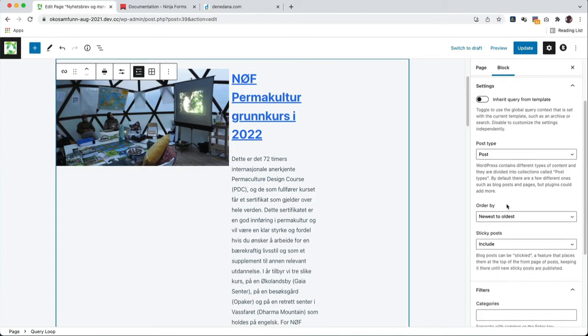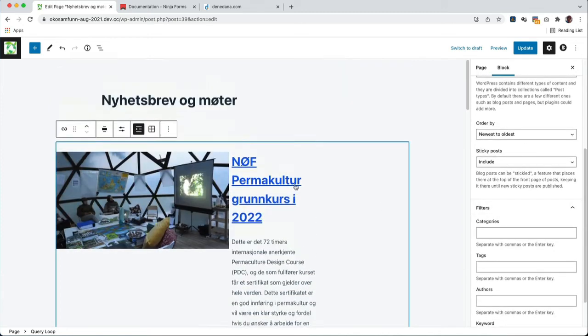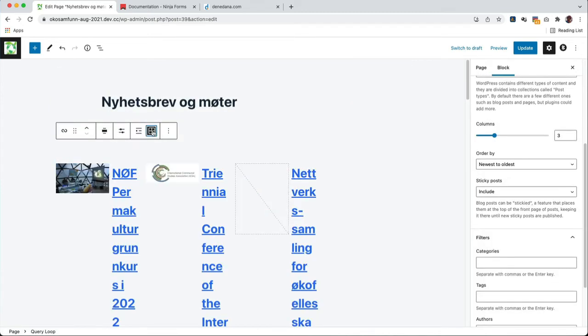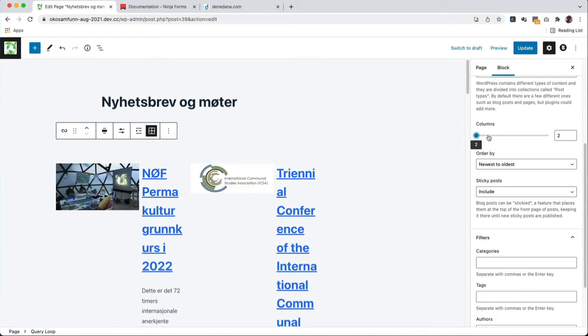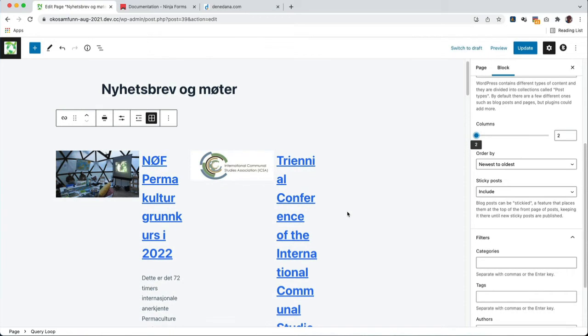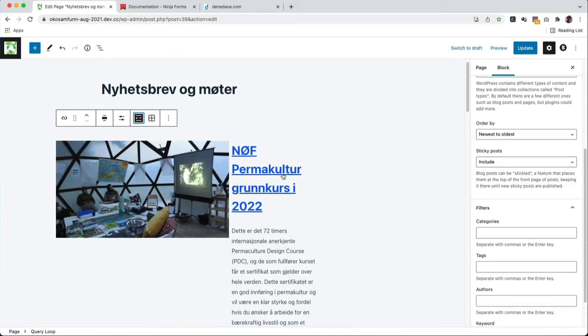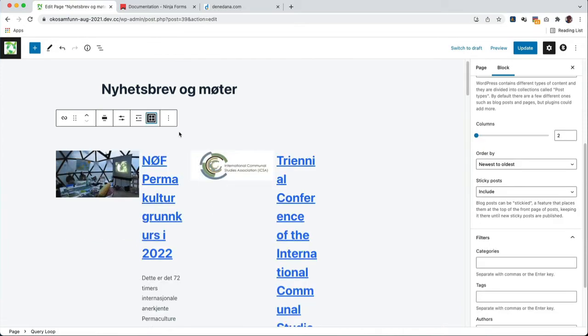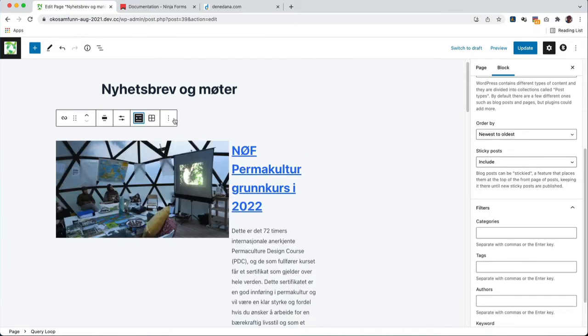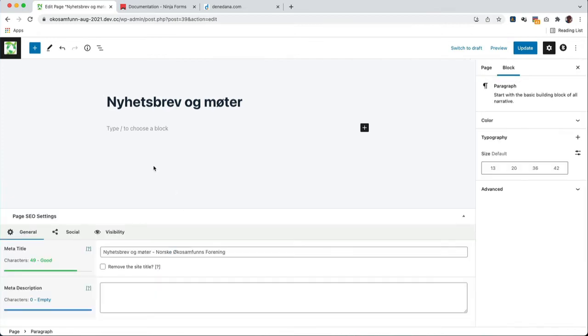Having some kind of column option on the right here would be helpful, because suddenly we have a grid of 3. What if I just wanted a grid of 2? Okay, so we can change that to 2. Grid of 2. But it changed the layout from what I had here. I had one specific layout, and it did not look like this, so this just changed it to something else.